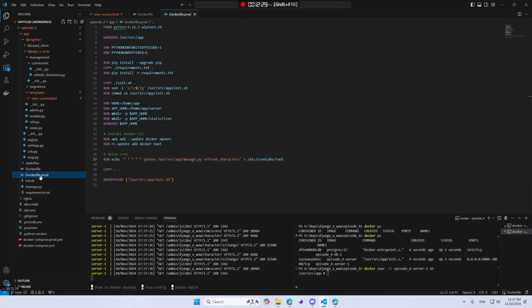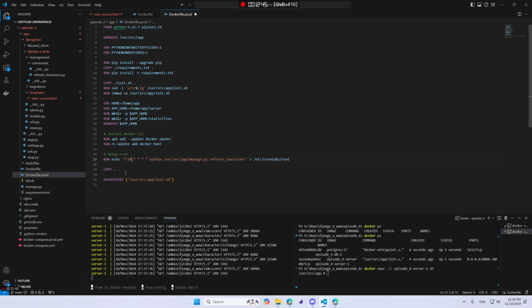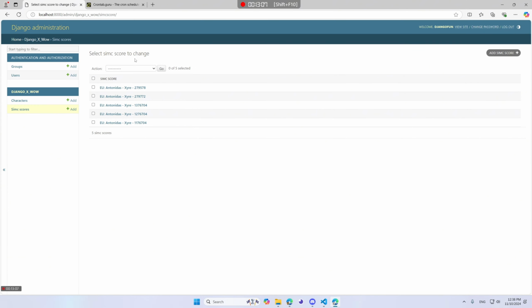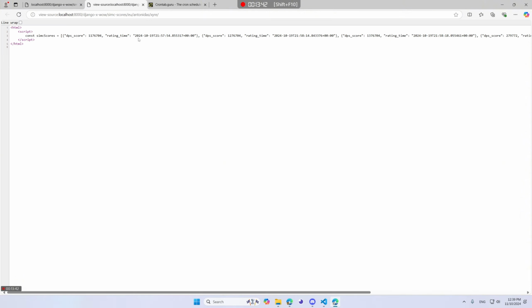Just remember to go to your Dockerfile once again and set the crons to the intervals you actually prefer. We can do every 30 minutes, or you can do 1 hour at any minute you want. It's up to you. So with that out of the way, we can start styling this page. So the page should be Django WoW. Yep. And we know even though it looks like it's empty, it has all the data we need.